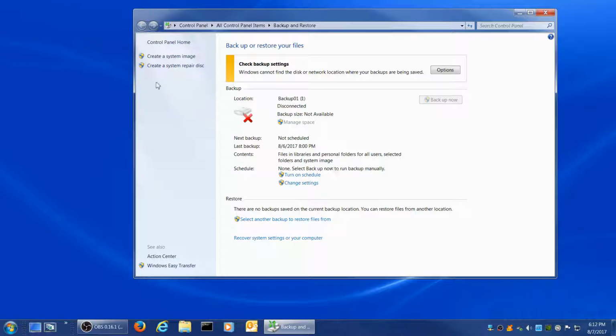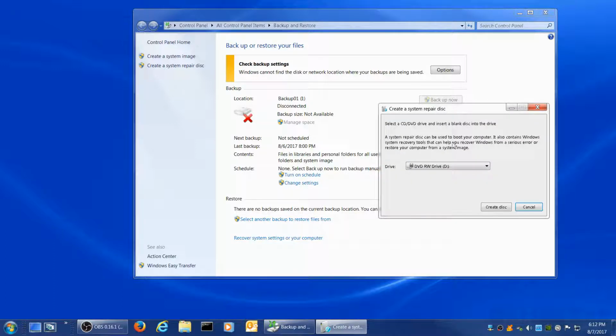Okay, the system image, once it's done, can be restored using the repair disk. The repair disk is simply going to create a CD, and it went off screen again. And so hopefully if you've got a DVD drive, pop a CD in there. You don't need a DVD, just a CD, and then create the disk, and about a minute or 2 later it'll pop it out, label it, and keep it with your system image.